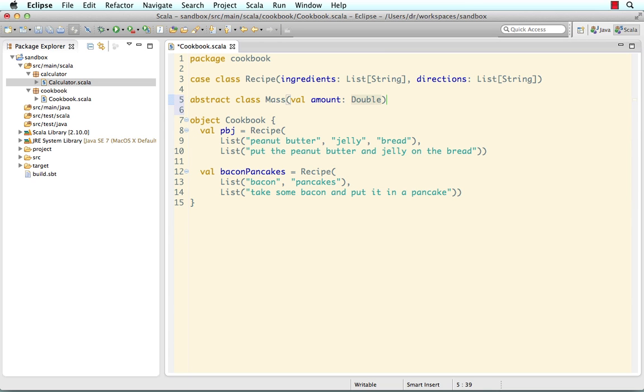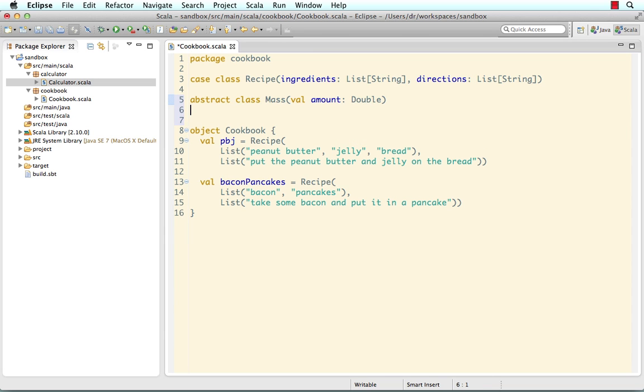And now what I want is a few different units of measure for mass. So we can say class grams extends mass. Now if we just declare grams like this, we run into a problem pretty quickly, and you'll probably recognize it again if you're coming from Java or C++, and that is, well, the mass class has a constructor. And so when we construct grams, we need to chain to the superclass constructor. The way that we do that in Scala is using a pretty consistent syntax.